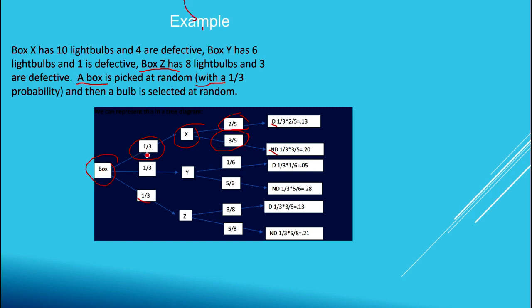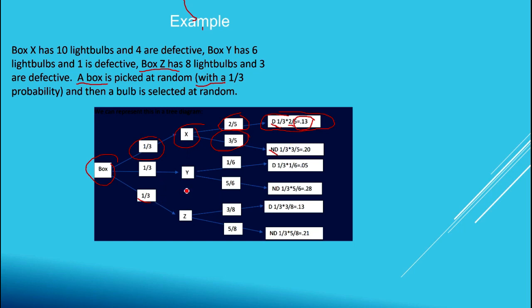What you can see is that the appropriate formula for calculating the probability of selecting a box and finding a defective or non-defective light bulb follows exactly the formula that we covered on the previous page. In other words, if I want to know the probability of selecting box X and finding a defective light bulb, I will take the probability of selecting box X, which is 1/3, and I will multiply it by the probability of finding a defective light bulb in box X, or in other words, conditional on having selected box X, and that is 2/5. So the probability of selecting box X and finding a defect is equal to 0.13.